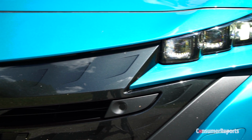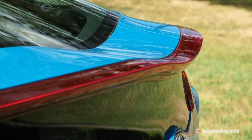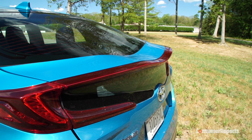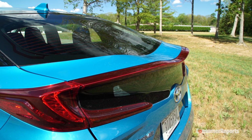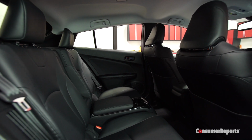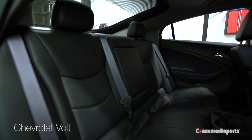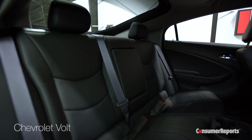Outside, the Prius Prime looks different than the regular Prius. There's more LED headlights up front. Out back is a curved rear window, and a scooped out hollow in the carbon fiber tailgate. There are some sacrifices in practicality here. There's no rear wiper, and in order to make room for the bigger battery, the rear seat can only seat 2 people.